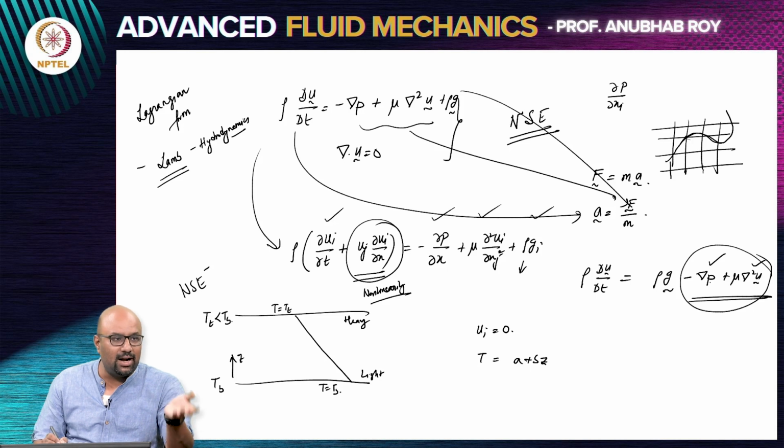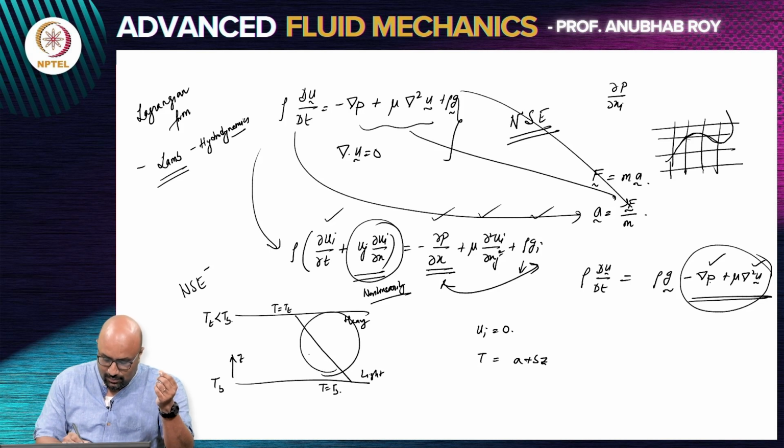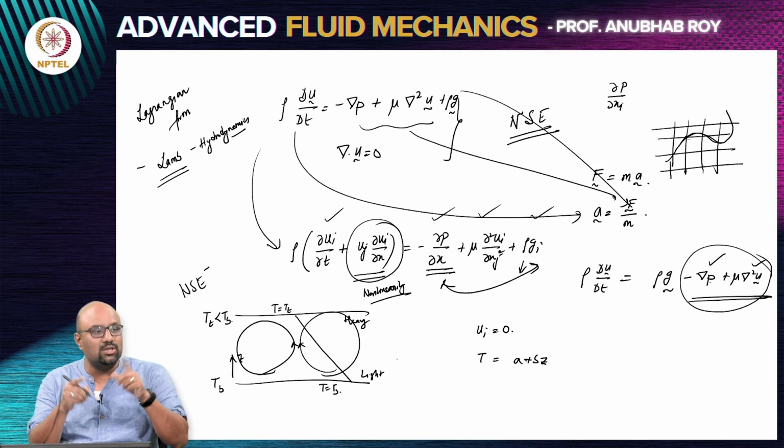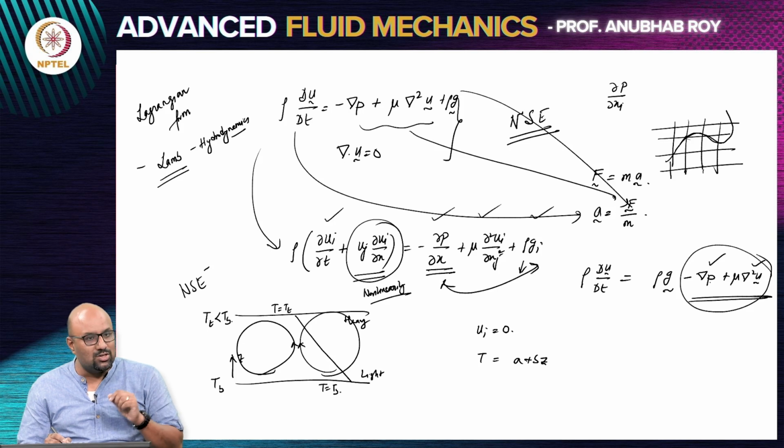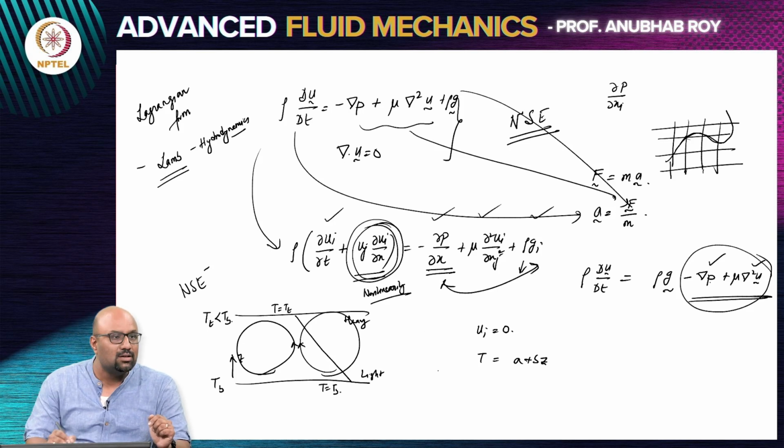You will have a pressure gradient which is going to balance the density variation in the vertical direction in the momentum equation. So, dP/dx will balance the rho g, and that is it. There is no motion in the problem. So, you can heat it to an arbitrary temperature gradient and you will continue to get a conduction solution. But in reality, when you do that, after a certain temperature gradient, you are going to actually start seeing that there will be these kinds of circulation cells that form. There will be these rolls that will form, and these rolls are forming because of the nonlinearity that is actually there in the problem.